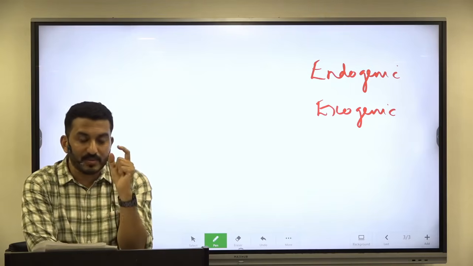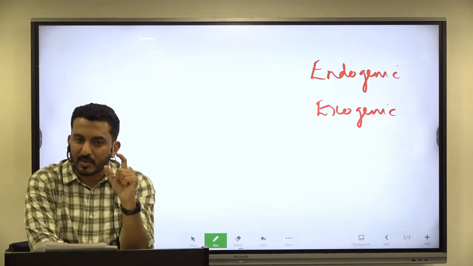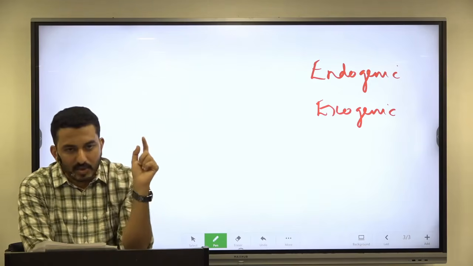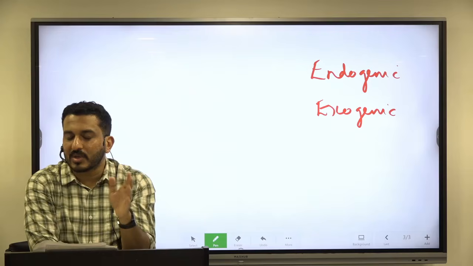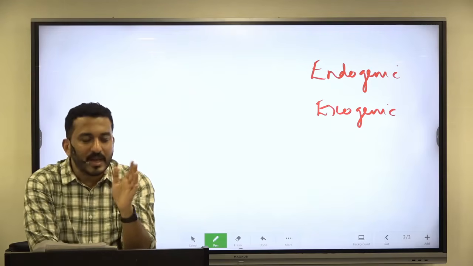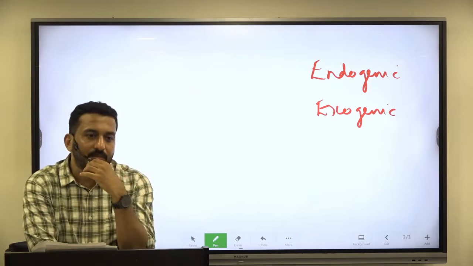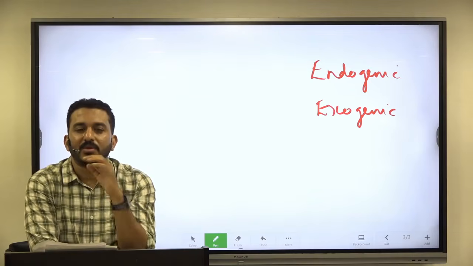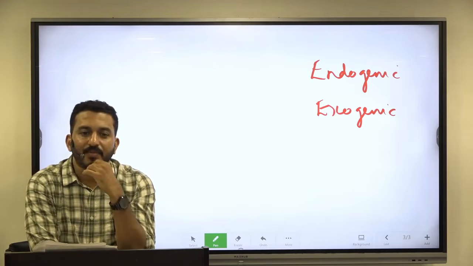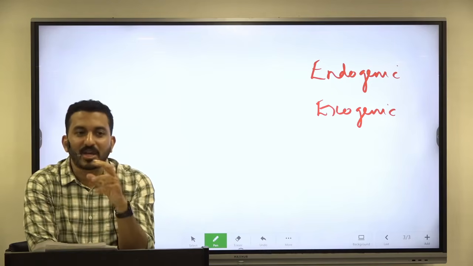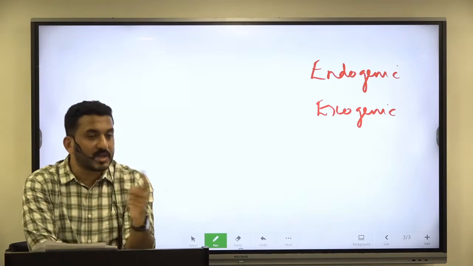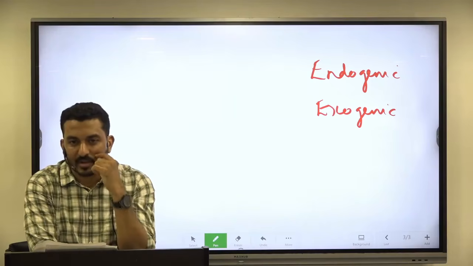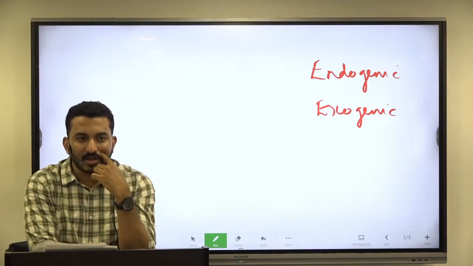These physical features are denoted on the map using different colors. You have color coding. Mountains are shown in brown color. Plateaus are shown in yellowish color. Plains are shown in green color. We will look into that later. Just for your understanding, I'm giving a very brief idea. So here we are talking about all the physical features which you see on land or in ocean, wherever it is.